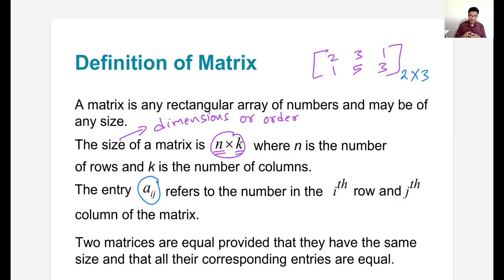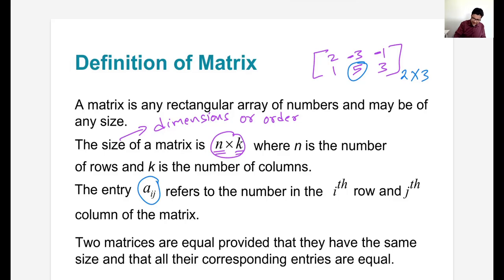And then there is a question of how to refer to individual elements within the matrix, okay? Let me do one thing. To create a distinction, I'm going to change some of these values to negative. Okay, now all six numbers are different. So if I want to point out what number, where in the matrix is that number 5? This is needed for communication, right? If I have to explain to somebody where to go and look, there should be a systematic way to do that, right? This is like coordinate systems, okay?